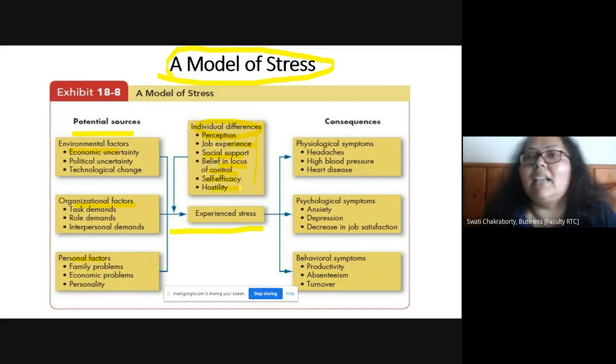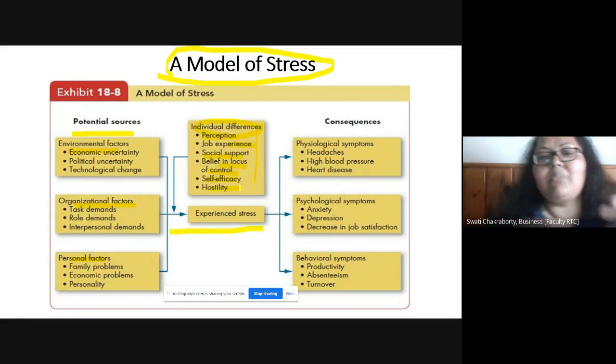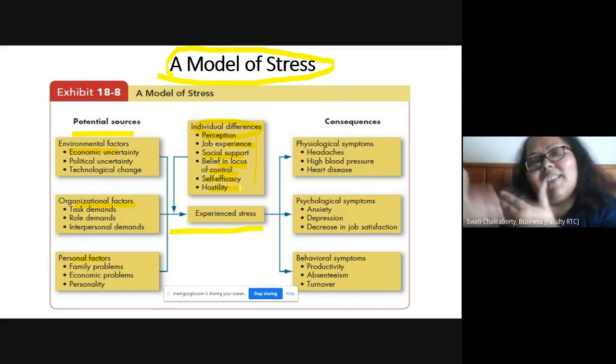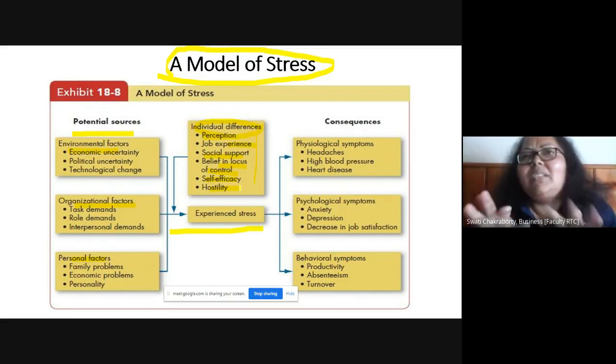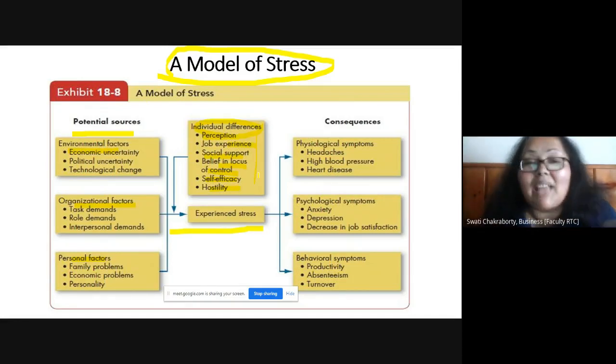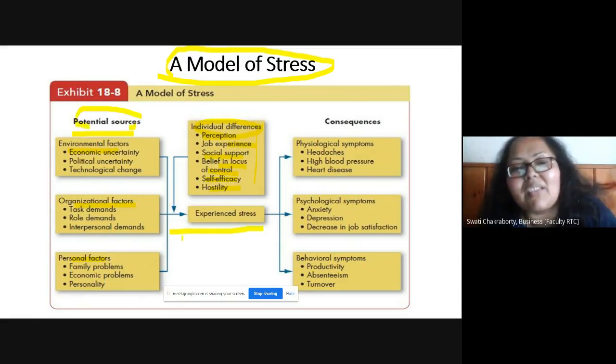Hostility is when there is animosity, when people don't talk to each other, right? If there is a huge amount of animosity between you and your colleagues, then it's difficult to work. Where the animosity is less, or where there are professional differences but otherwise it's fine, that's easier to work. So all these sources are the same. People have to undergo stress, but the nature and the degree of stress varies.